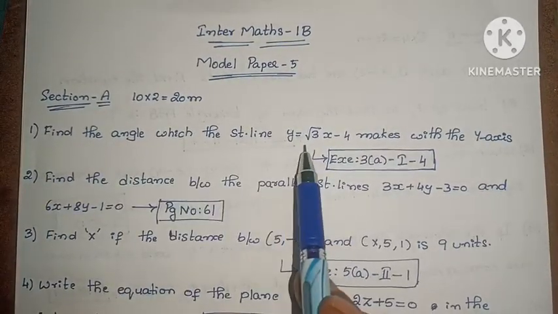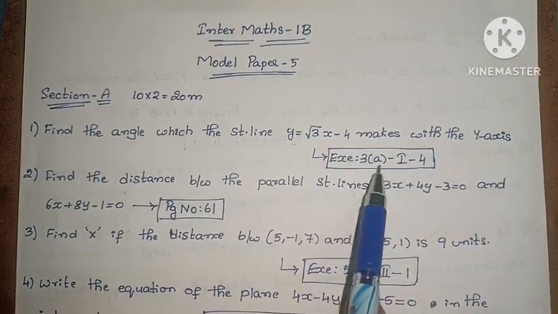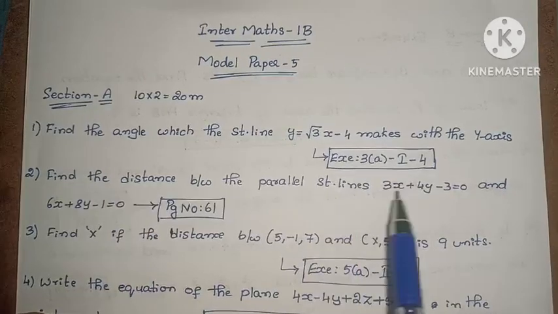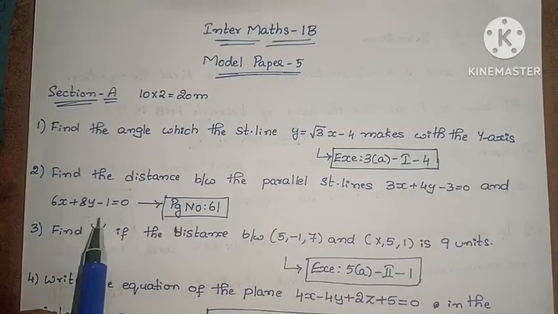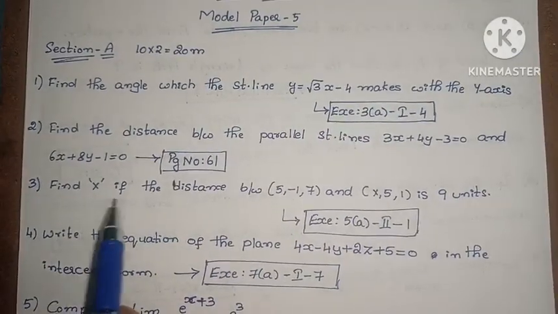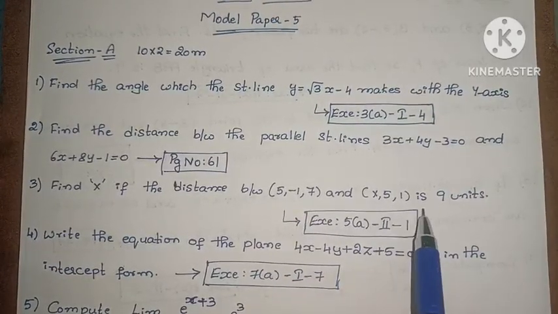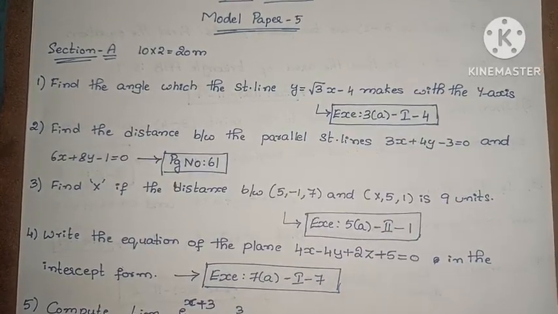The first question: Find the angle which the straight line y equals root 3 times x minus 4 makes with the y-axis. Exercise 3, first and fourth one. Next, find the distance between the parallel straight lines 3x plus 4y minus 3 equals 0 and 6x plus 8y minus 1 equals 0. Page number 61, example problem. Find x if the distance between (5, -1, 7) and (x, 5, 1) is 9 units. Exercise 5, second roman law, first one.